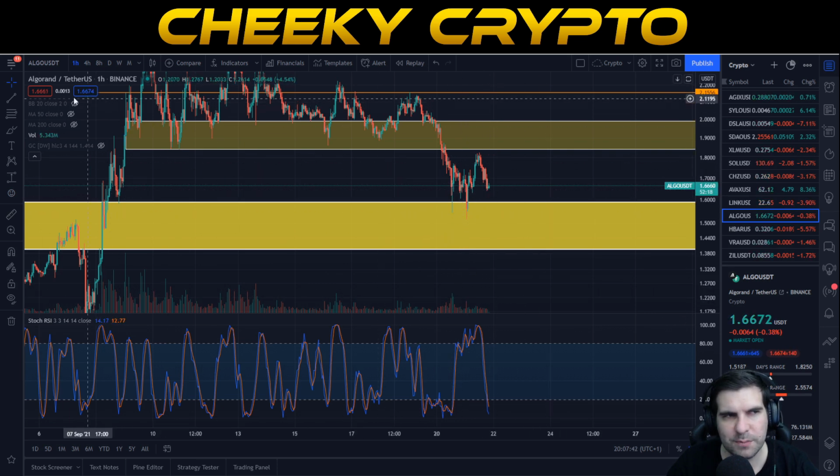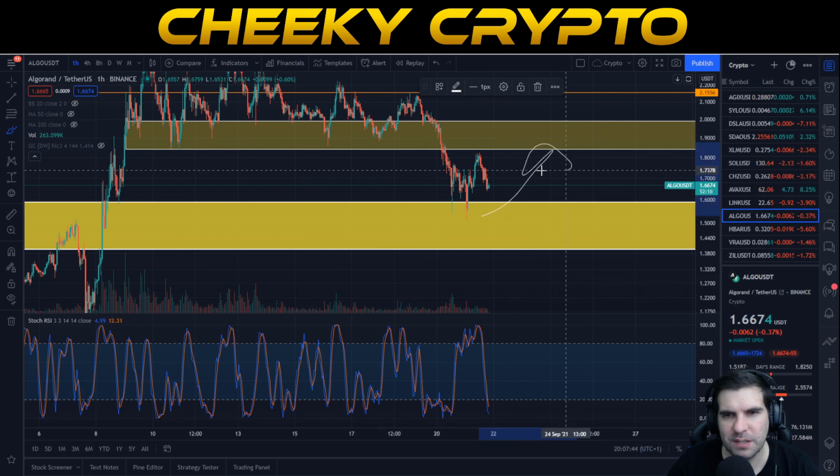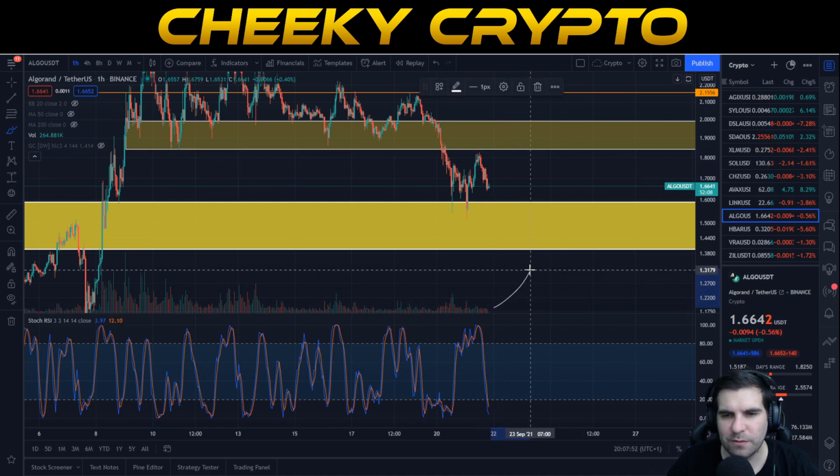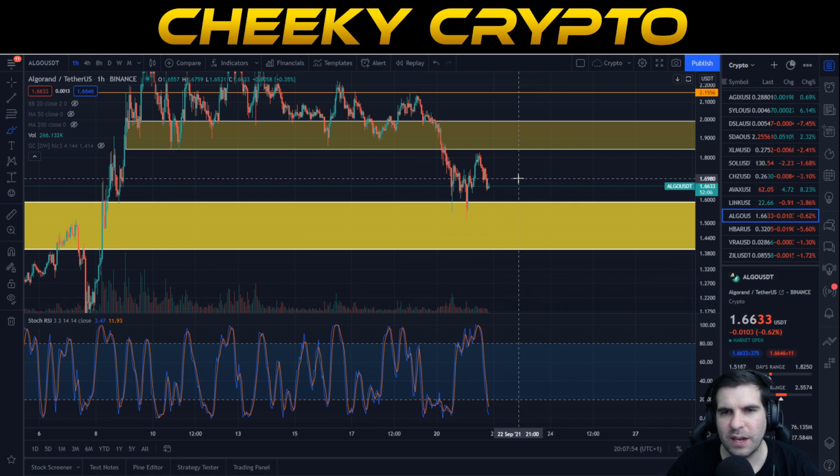My expectations are on the smaller time frame that we are going to be pushing to the upside in line with our daily and weekly. And once we actually find resistance, then I think there's going to be a small pullback with the volume then dropping off after it's climbed up, drops off, and then we're able to stabilize around this area here, which would be putting us at around that $1.84, for example.